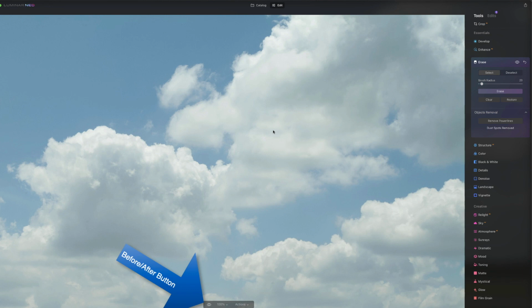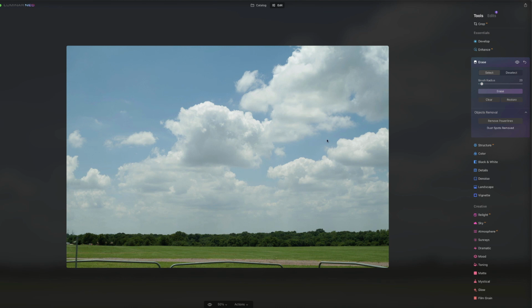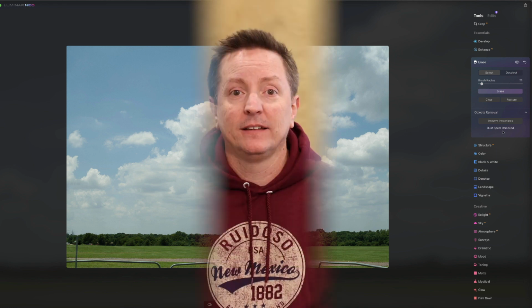You can see how going through clicking on all those really would be a huge amount of time to go through and work on. So this dust spots removal is just such a very helpful tool when you get those pesky dust spots. It's a really quick fix. So hope that helps. And there you go. It was really quick and easy.